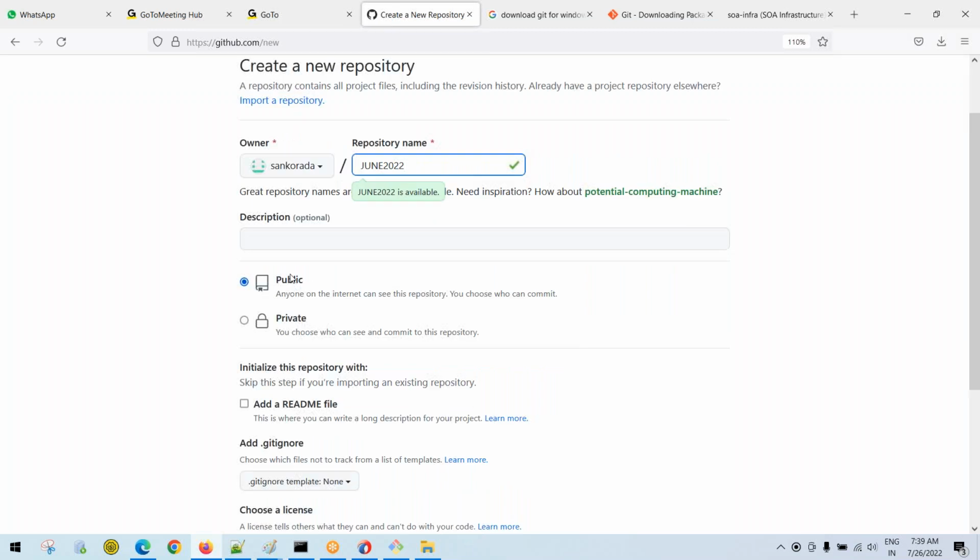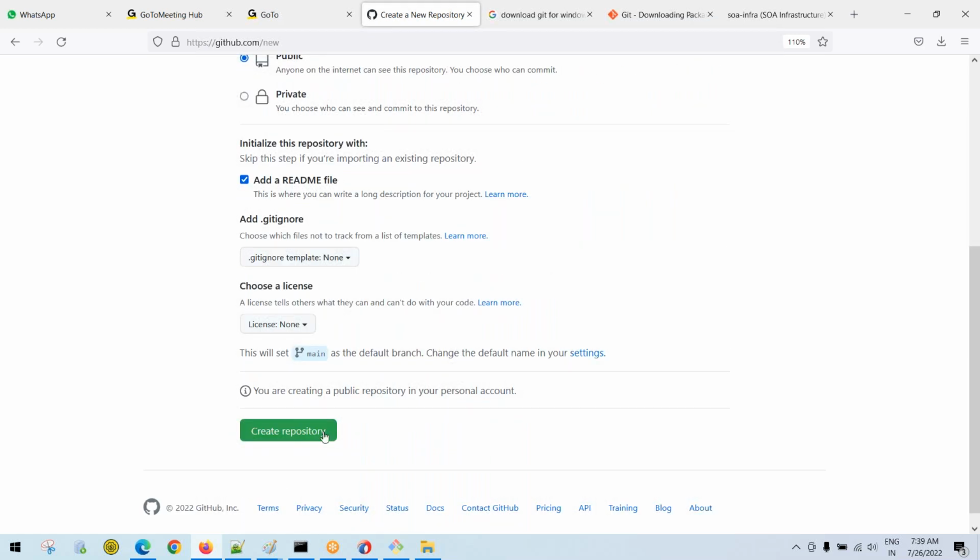And then see, guys, this is the public repository or private repository option. If you want to go to a private repository, you need to take a subscription to a paid service. You need to pay the fee. But I don't want any private repository. I'm going with a public repository. If you want to add a readme file, that's your choice. Otherwise it is optional. I suggest you add a readme file and then click the create repository button.